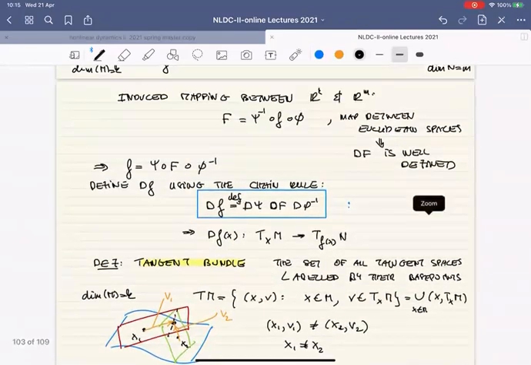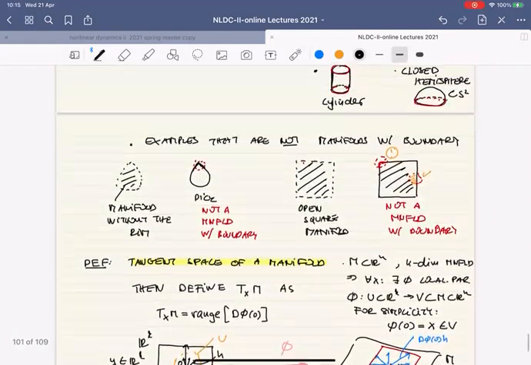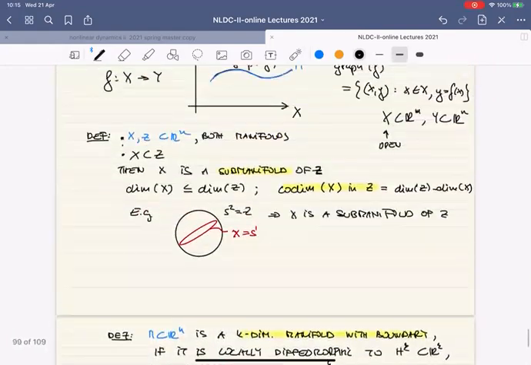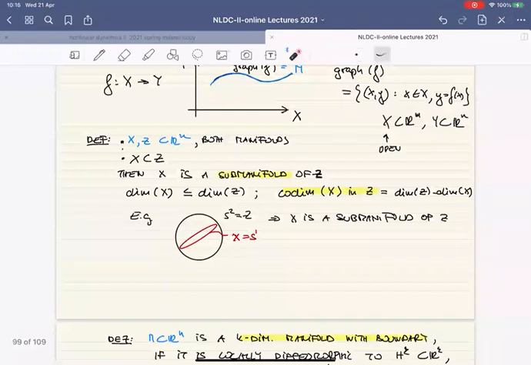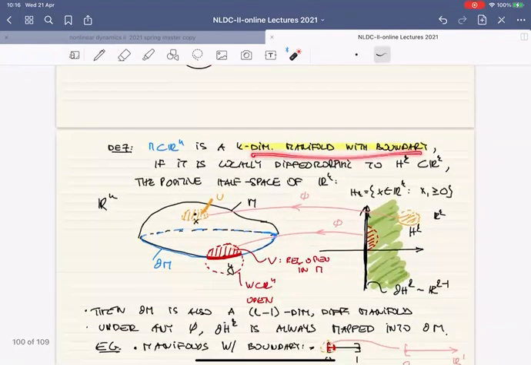Very quick review from yesterday. We were talking about various objects associated with the manifold. First, we talked about a slight twist on the term manifold, so submanifold, which is part of another manifold, still a manifold. And we talked about manifolds with boundary, such as this one, which will be locally diffeomorphic not to R^k, an open set in R^k, but an open set in the positive half space of R^k.